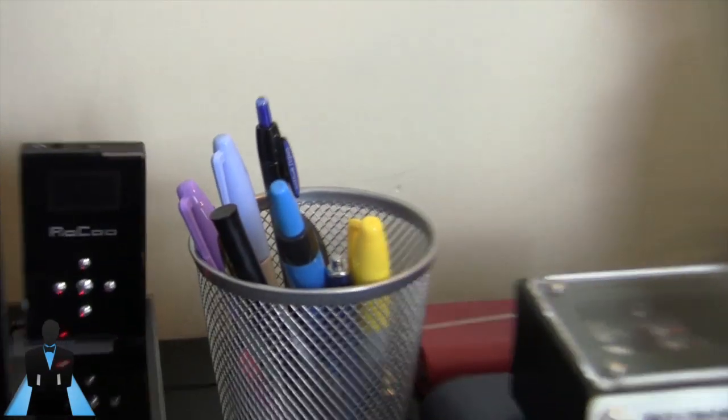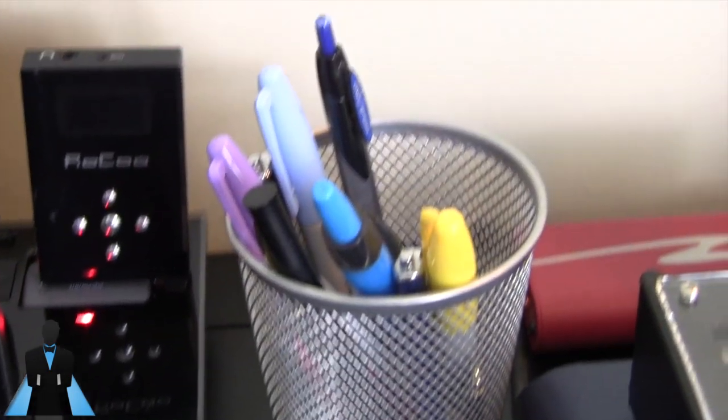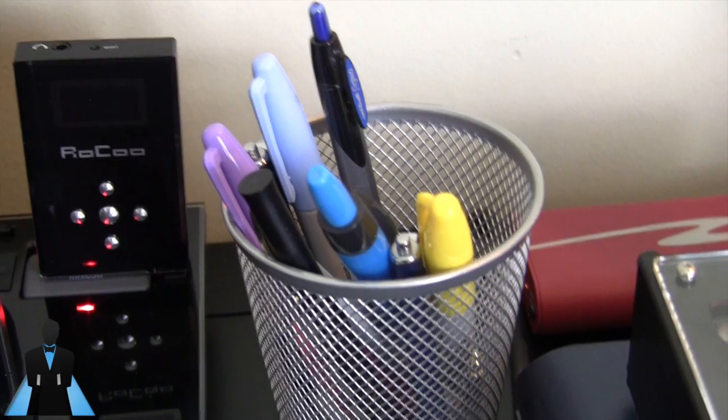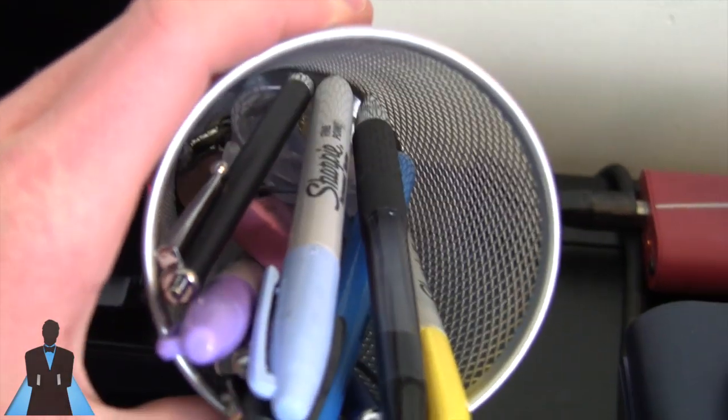I got a pencil holder where I keep all my highlighters and pens, and there's not actually any pencils in there right now, and there's only one pen. A couple styluses and some other stuff. I have suction cups in there for when I take iPhones apart, an eraser, a pink pearl, obviously the best kind, and a couple of other things. But there you have that.